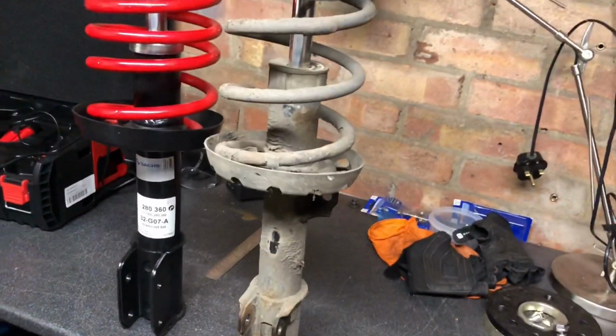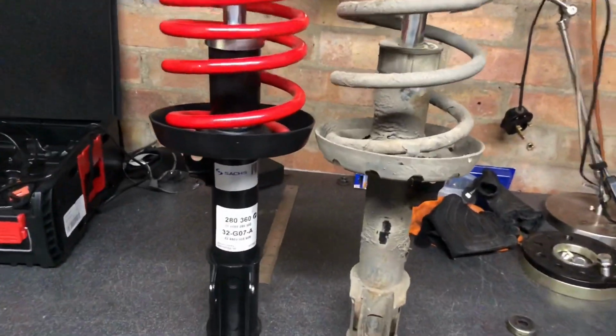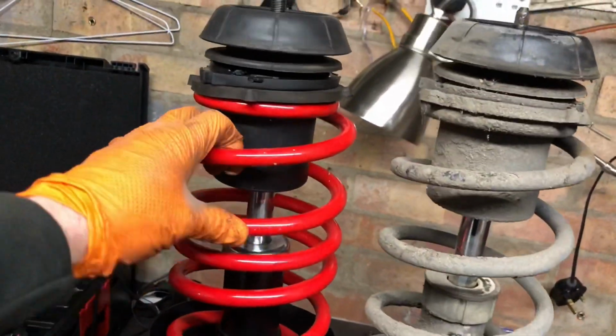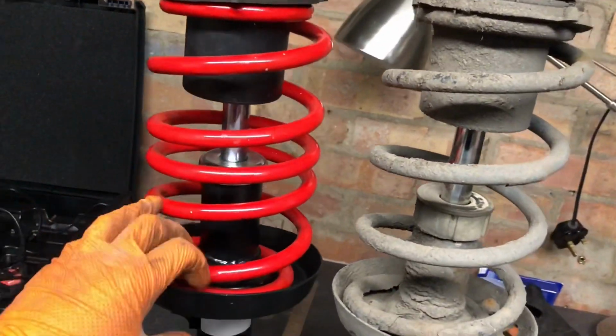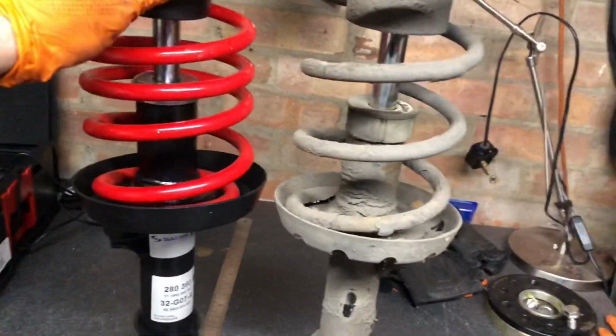I don't really know what shocks they are on there, if they've been replaced or if they're the genuine ones that come on there. But either way, we've got some nice Sat shocks on there now, which is a brilliant make, and we know they're going to work properly. So these are the uprated ones as well. They are actually for the OPC model. They do different types, and these are the OPC ones.